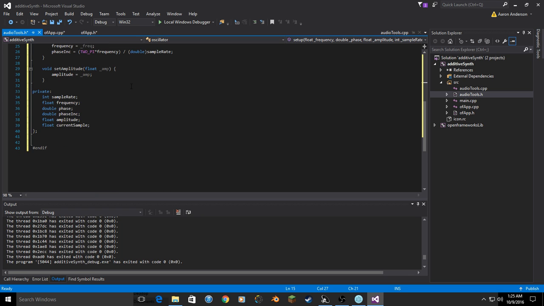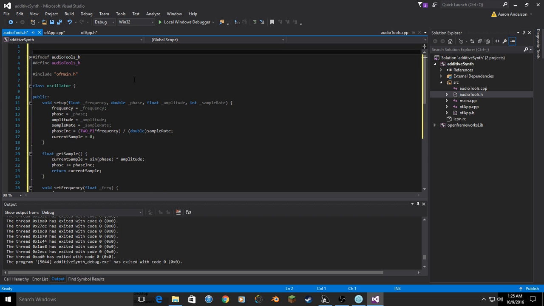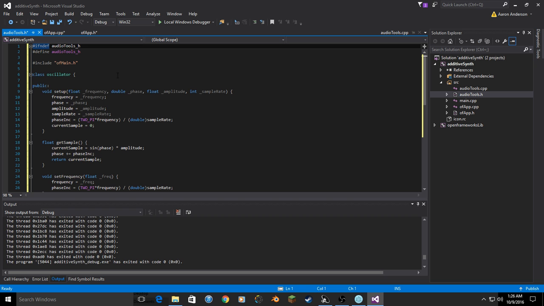There we go. Alright, and the reason you need if not define, define, is if you try to redefine something, the compiler will either complain or just totally bail on you. C++ has this fancy feature called pragma once, and that takes care of it for you. Saves you about 2 lines of code, but I just don't use that because I like to keep this ready for C, and this will work in C. Pragma once will, if I'm not mistaken, not work in C. So add the extra 2 lines just so you don't have a headache later in your life.